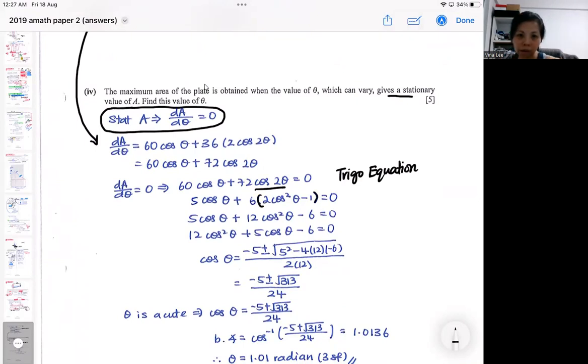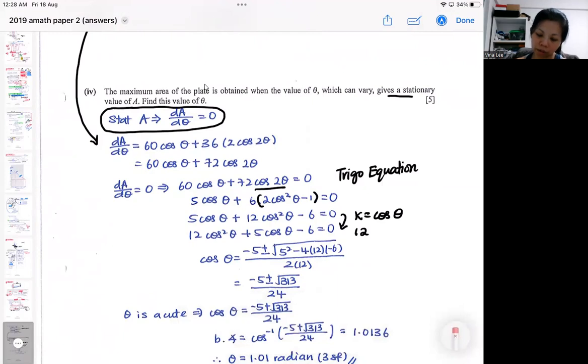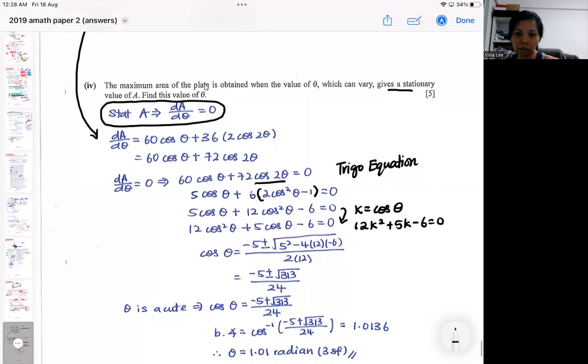Refer to the list. You got to change it out, and eventually you must see that you get a quadratic equation. So for some of you, if you find that it's easier if you use substitution, then you go ahead and do your substitution so that you can see the quadratic equation easily. And this quadratic equation is not something that is factorizable. So some of you may get insecure. So you might feel that, did I do something wrong?